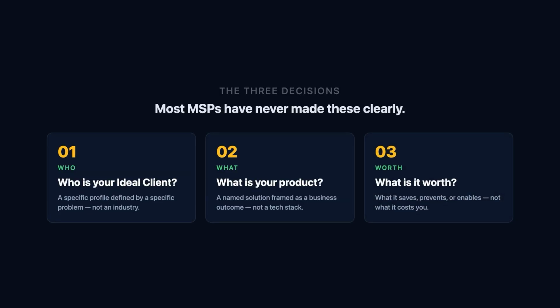And this isn't the cost to you. It's really the value to them. What does it save? What does it prevent? What does it enable? And when you know that number, your price becomes, I want to say obvious, but maybe it's not exactly obvious, but you can see that your price shouldn't be as low as what you were charging. And it doesn't seem as much to you when you understand the problem.